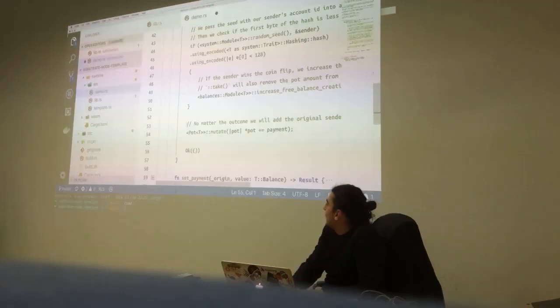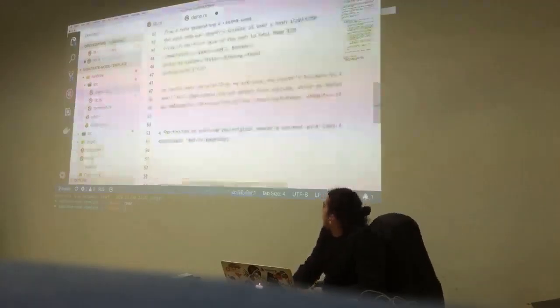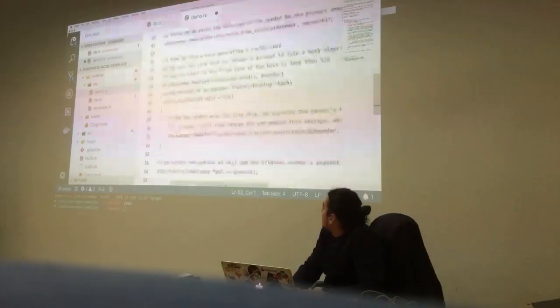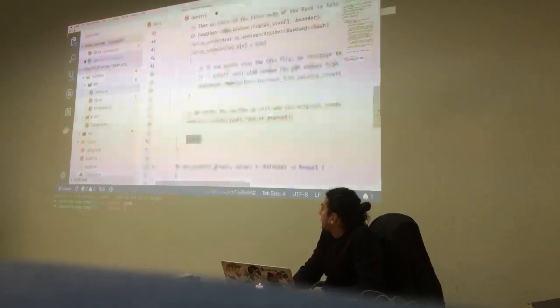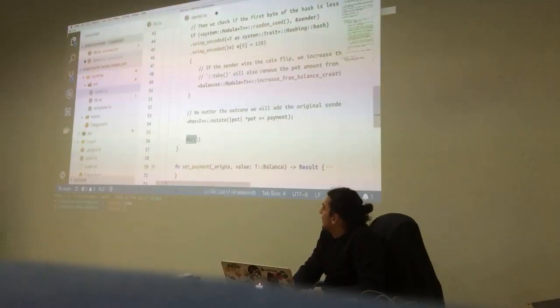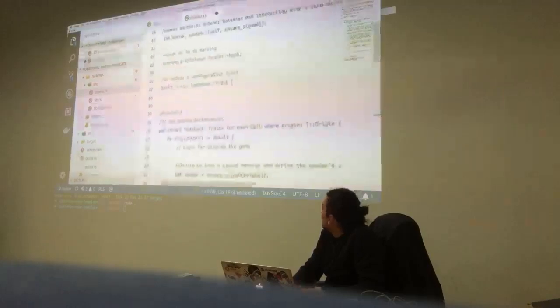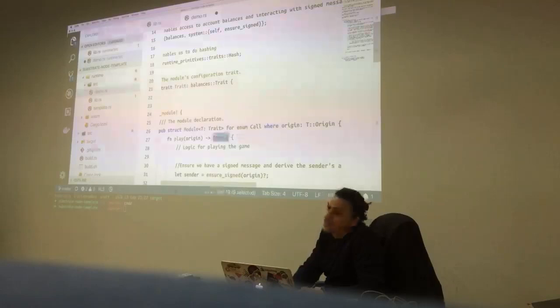And at the end, as I said here, no matter the outcome, we add the original payment back into the pot. So we are increasing here the payment, and we are returning OK. This is something that is necessary because our function here is declared to return some result.